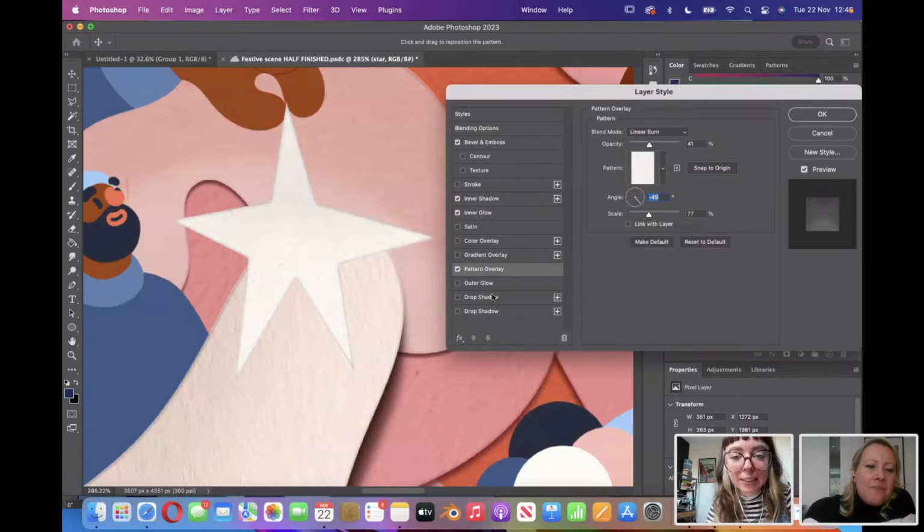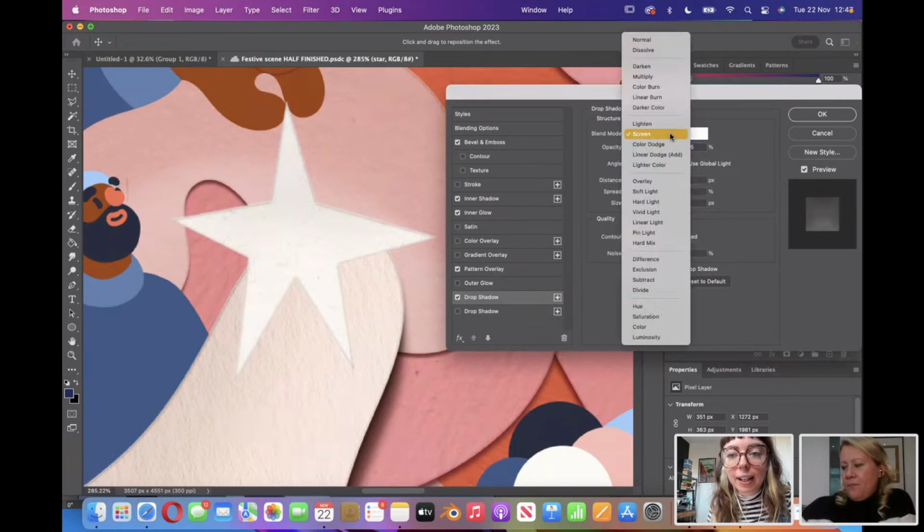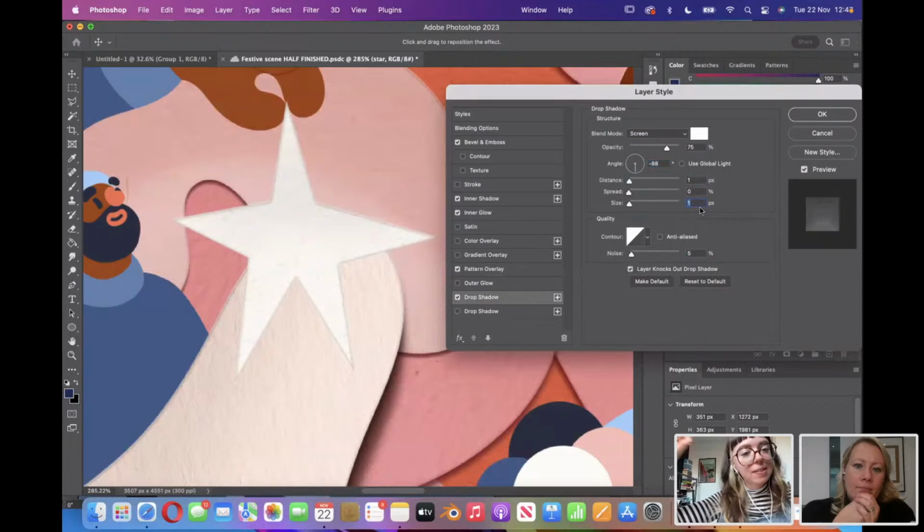And then finally, I go to drop shadow. So I use drop shadow in two different ways. I use it to add another little white line to the edge, you can see it here where I've just added it. I take it away. So I turn it to screen and add a white color and make sure the angle is pointing upwards. So again, I just wiggle this until it looks good. And then make sure this is really tiny again, like one here and one here. So it's a nice clean line. And then finally I get a drop shadow.